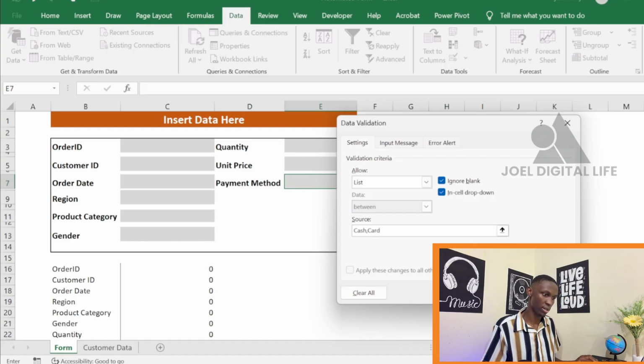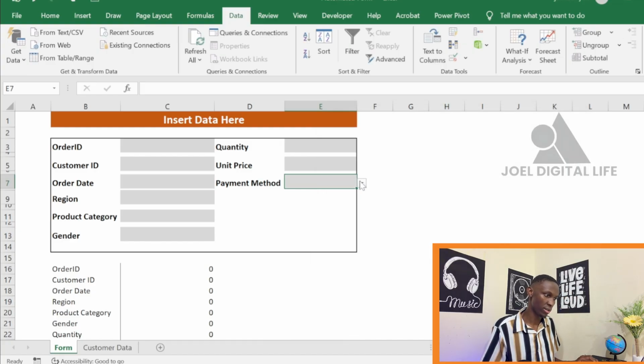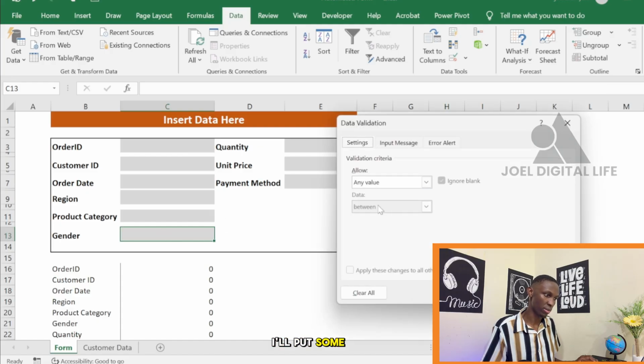Okay, I'll click OK. Then there we have a drop-down list. Then I'll come here to the gender. Again, I'll put some drop-down list.